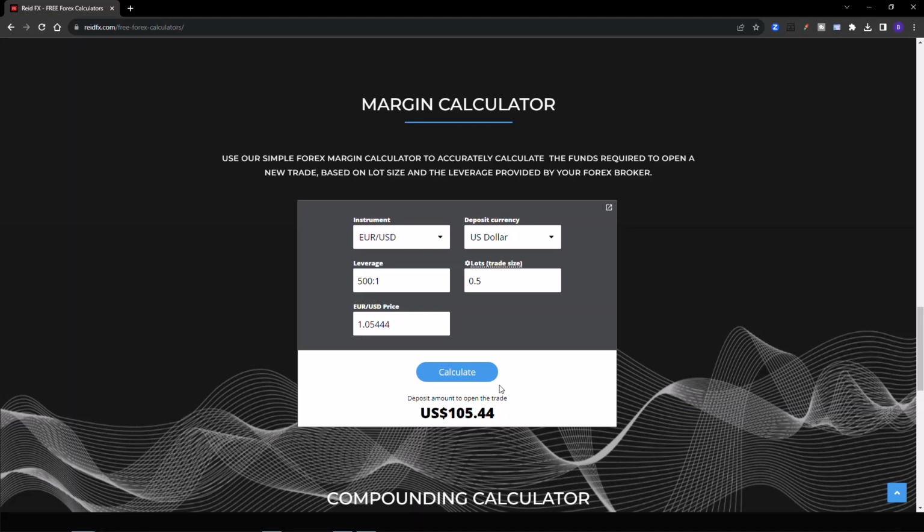It's unlikely that this trader is using just Euro US dollar to generate all his trade ideas. He may be trading gold or the Dow or numerous pairs and instruments. So let's say he's got 2 or 3 of these trades on at a time, and each trade is at the same size and requires roughly the same margin. So he now has about $315 tied up just in margin.